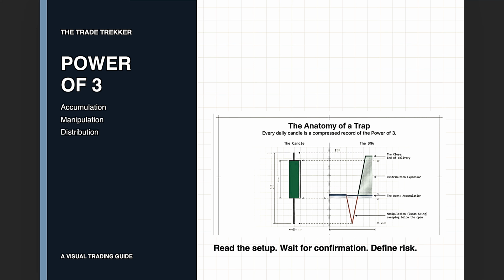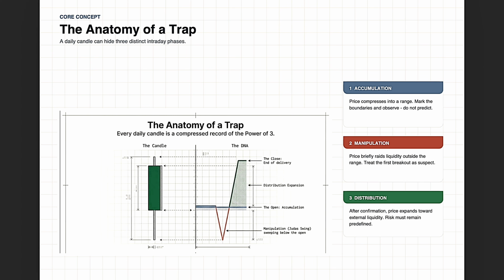It is very important for you to understand these three things if you want to use the indicator that I'm going to tell you about today. So here, first of all, you will see how traps are set in the market. So look here, you will see a candle, and here you see the DNA. What is this candle denoting? It is denoting three things here: accumulation, manipulation, and distribution. Look here, this candle is denoting accumulation, manipulation, and distribution for us.